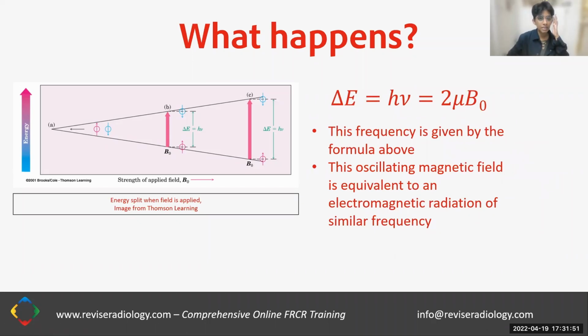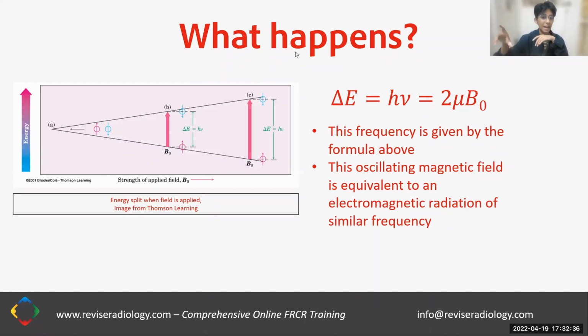So now let's take a look at the equation which is on the screen to try to understand what will happen. The first term over there is del E, which means the change in energy. Del means the difference, and E stands for the energy of the protons. So what is the difference in energy we're talking about here? We're talking about the energy which is involved for the proton to go from one state to the other. So imagine that in one state, the proton's energy is 10. In the other state, the proton's energy is 5. So the del E, the difference, is 5. So every time the field is changing, there's a change in energy of 5.